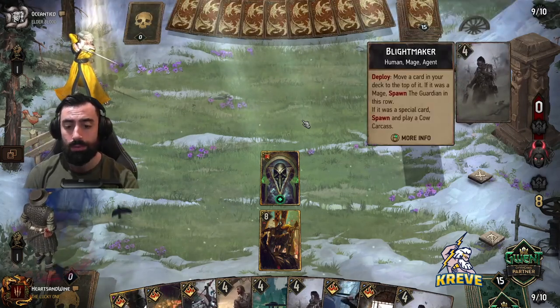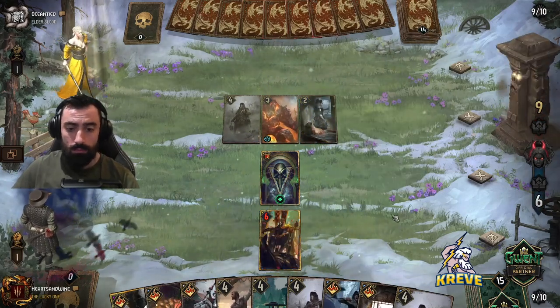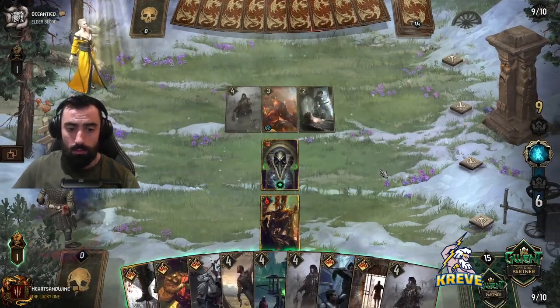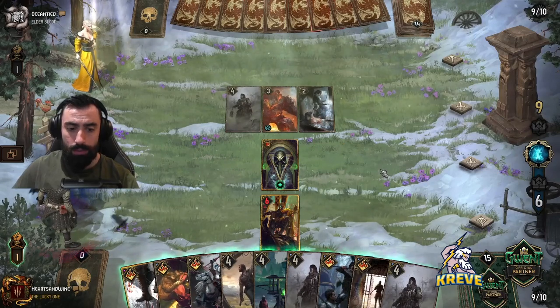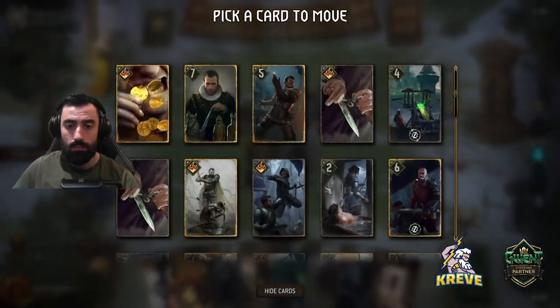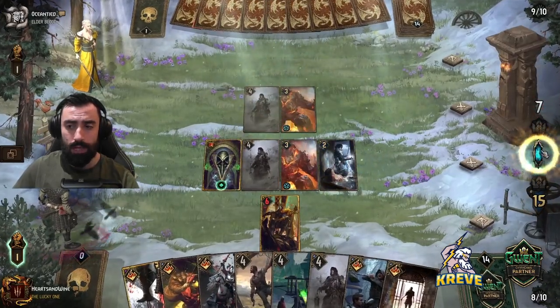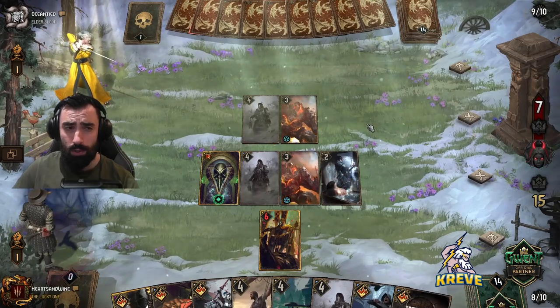Lightmaker, nice. I bring death, quite literally. We're both running Blightmakers. No good wine will come from here, not even compost. We have very similar decks. I just wonder what they have in there.